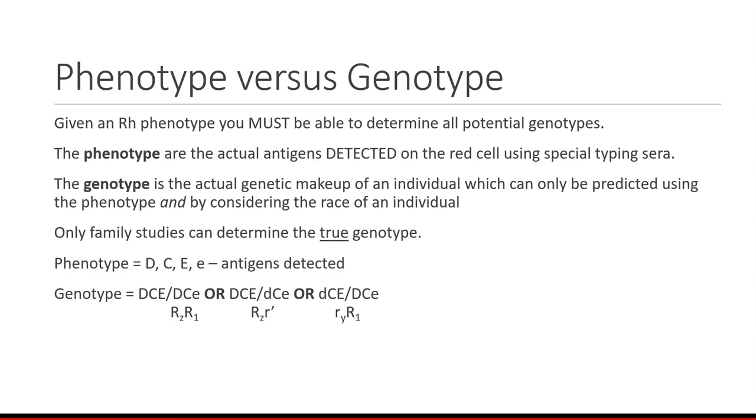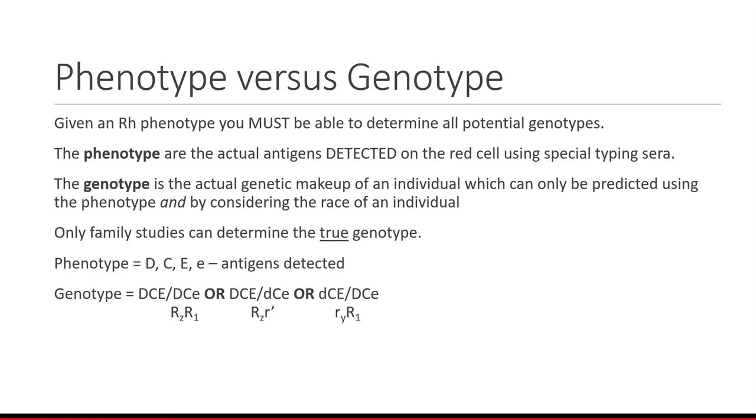So for the first, we'll look at the D, we'll put it on both sides. The slash indicates a gene complex inherited from mom and the other one from dad. So we have a homozygous D, or whenever a person's D positive, you must always consider them as heterozygous. So we'll have a big D on one side, little d on the other. And then we consider the C, and we just plop it in because they're homozygous. So they're going to have big C on both sides of the equation.